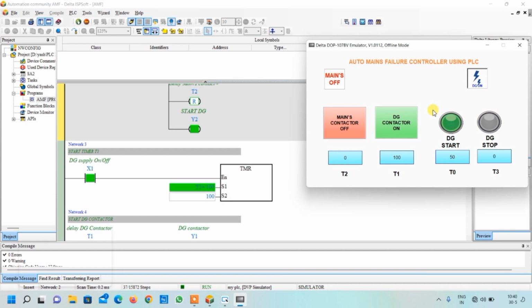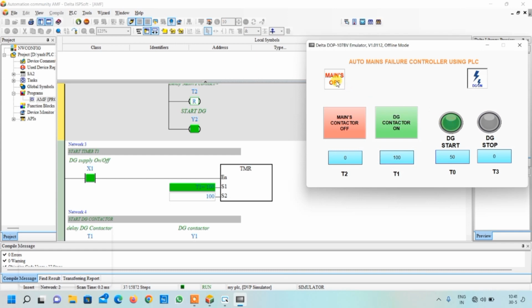Now we will see our case 3 when mains power is available back. In that condition, what should happen? So in that condition, first of all this contactor should be off and after the 2 seconds, this mains contactor will be on. So here you will observe that after the 2 seconds, this contactor will be on. This will be off instantaneously and DG will run idly for some time and then after 10 seconds it will give stop command to DG. And also when the mains power is available, this start command should be gone.